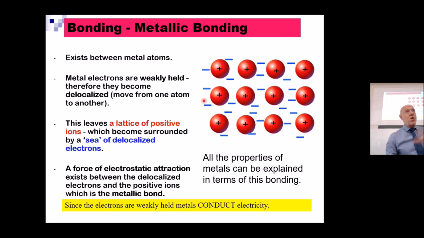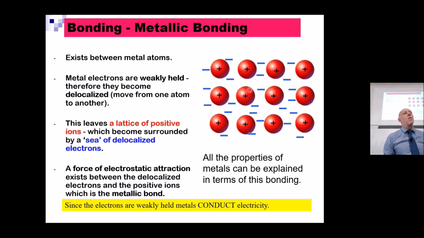So when you bash this metal on the side, the electrons can move out of the way and atoms can change position. If they're not strongly held, why don't they just fall apart? Well, when we say they're not strongly held, we mean relatively not strongly held. Although these electrons can go walkabout, the electrons are negative. They form a negative sea of electrons around the positive atoms. And the positive atoms are strongly attracted to that negative sea of electrons. And that's what holds the whole thing together.